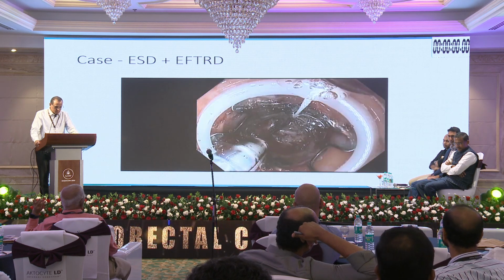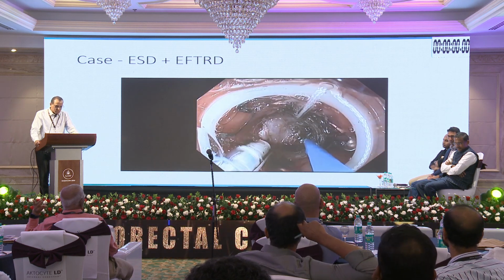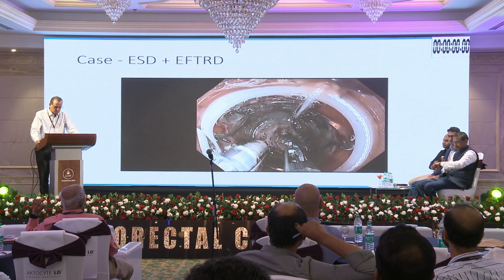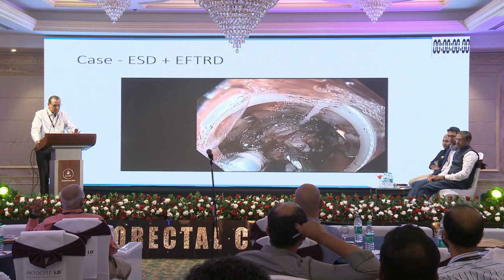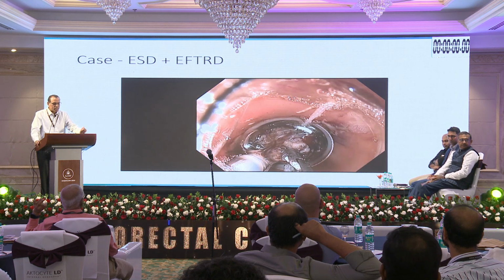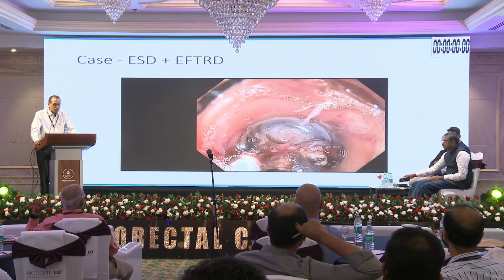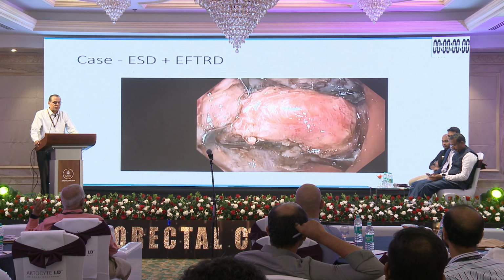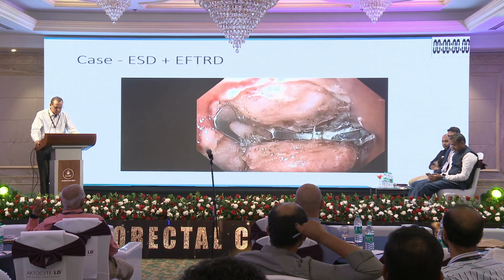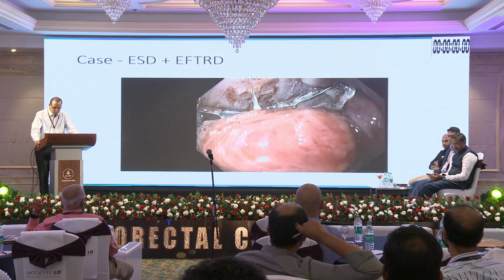And not a good candidate for surgery as well. But I'm sure now surgeons have got excellent skills and with laparoscopy, you can do very well. We discussed everything. And in this case, we resected and we found there is a muscle involvement. So we did a full thickness resection there using an FTRD. It's a combination technique. And I will show you the histopathology report.